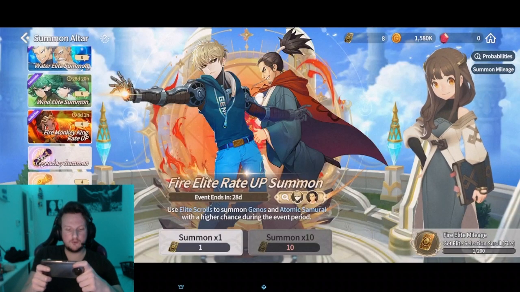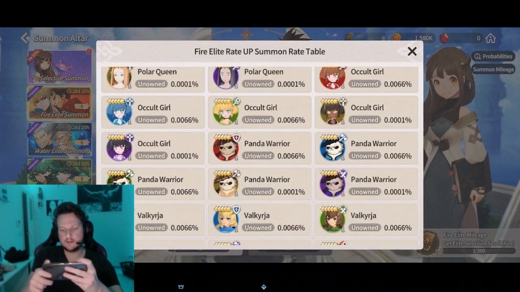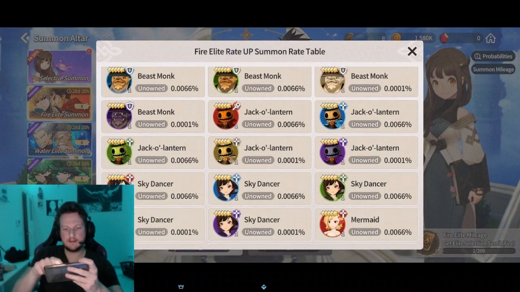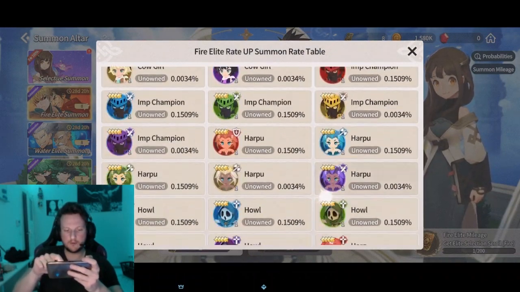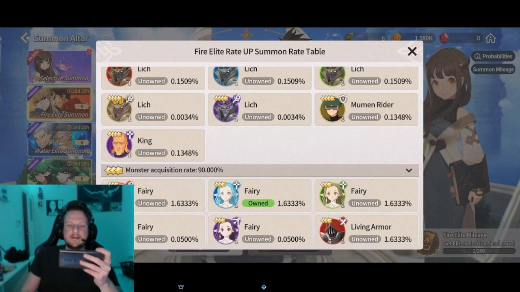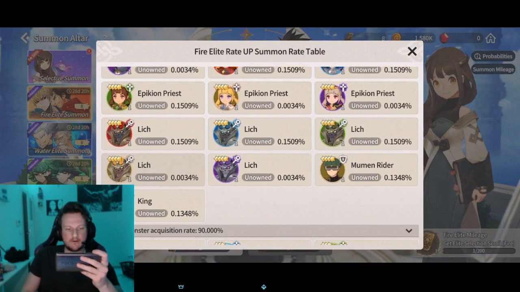Alright, we got 2 more, which actually I haven't checked yet if they are possible of being summoned in all of those summons here, and what their odds are. If so, they would be at the bottom of the 4 stars. There he is, King and Mumen Raider, with an actually lower chance to be summoned than every other 4-star, which is too bad.